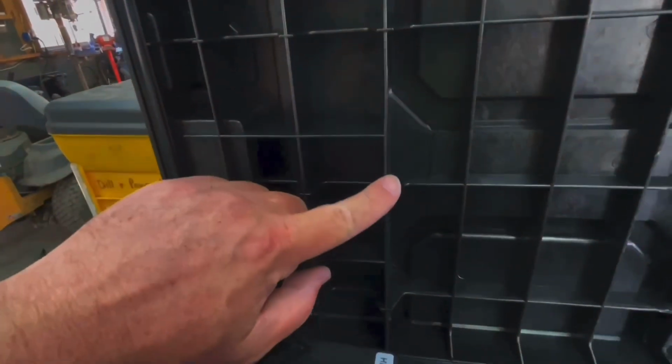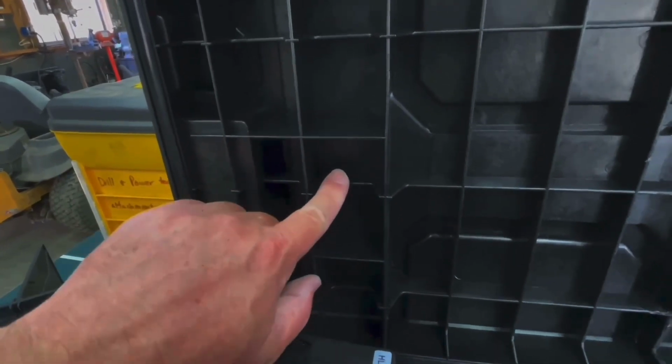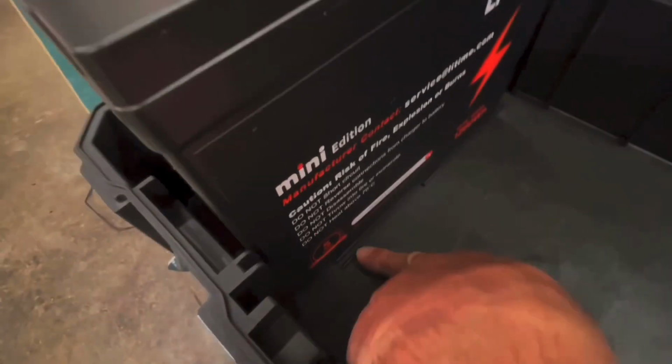Okay, so you can see what I did here was I used this lower line here, and I just cut these off here on this side. And then I took out the dividers right here. I just made them flush.